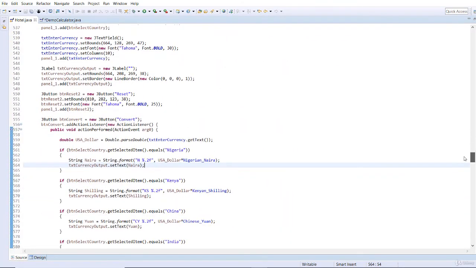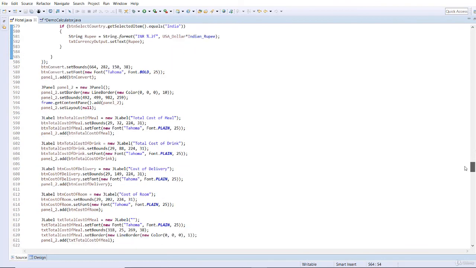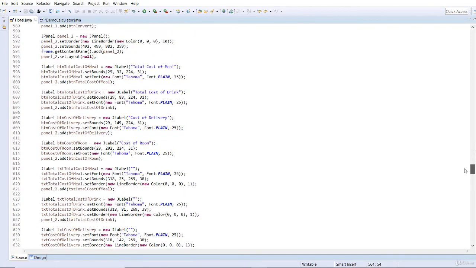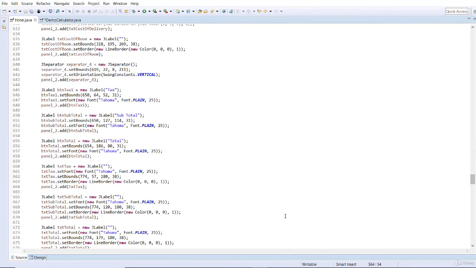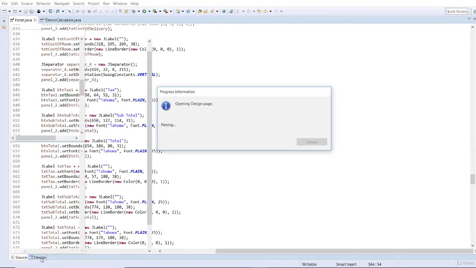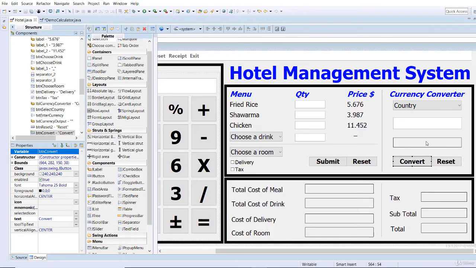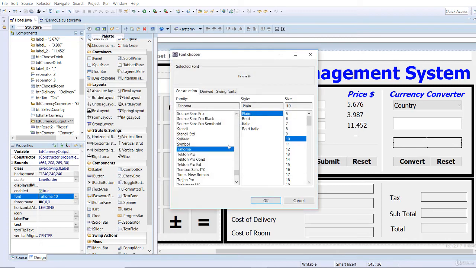So without wasting much of our time, let me go over to design view and do this. So go over to design view because I have too many codes here. So click on this and go over here and enlarge this screen to make it 30 or 25.